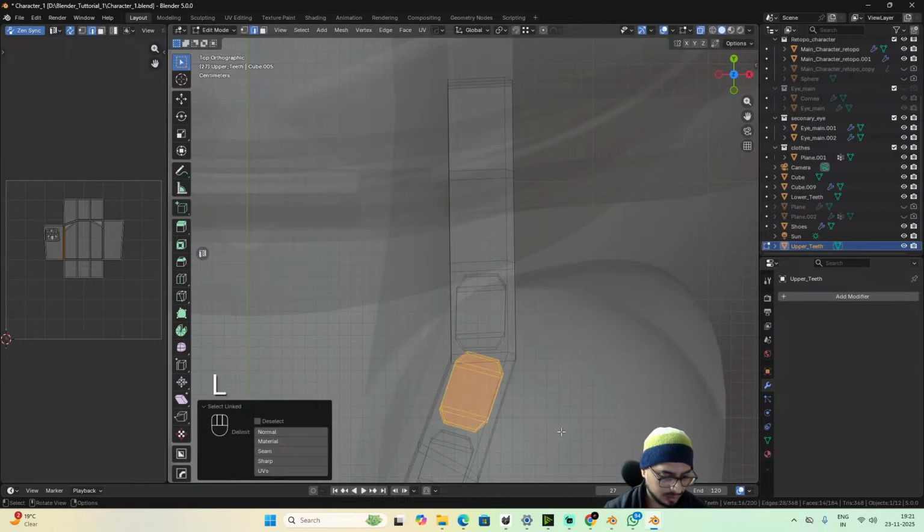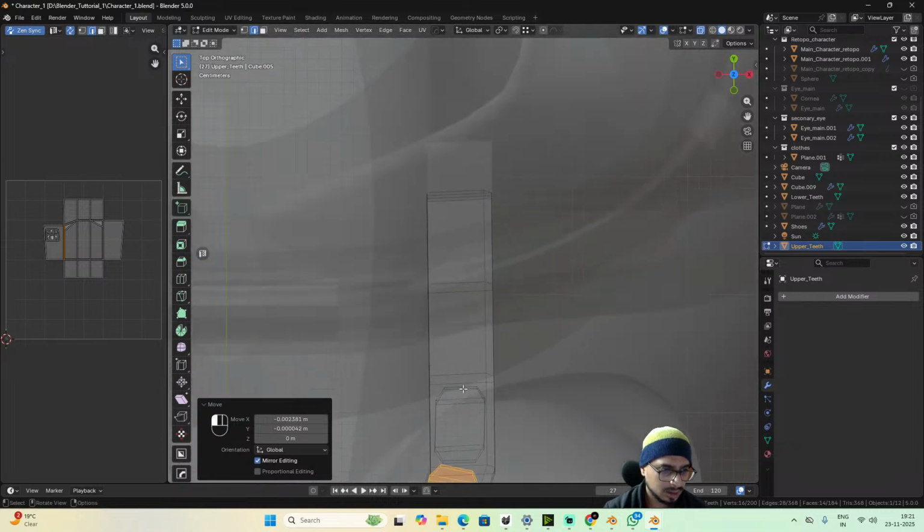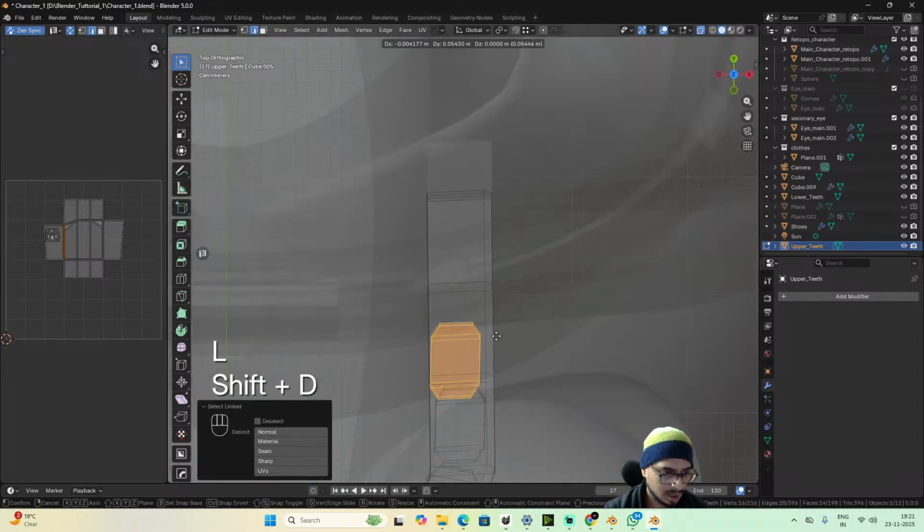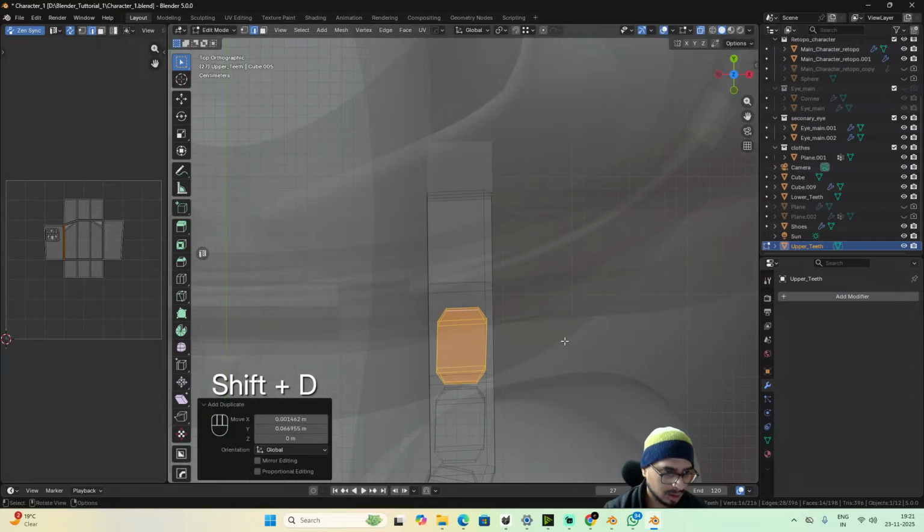I'll select that one again and rotate it. The last one, I'll make it a bit bigger.